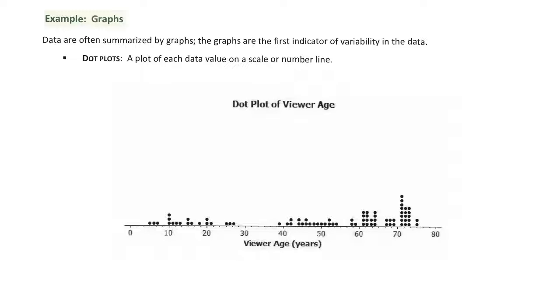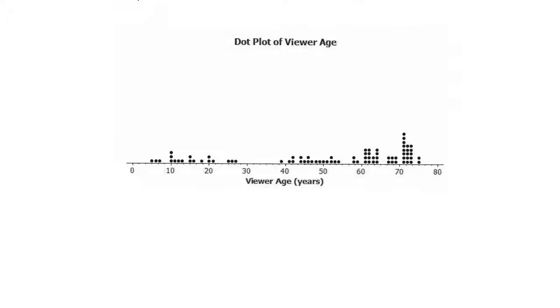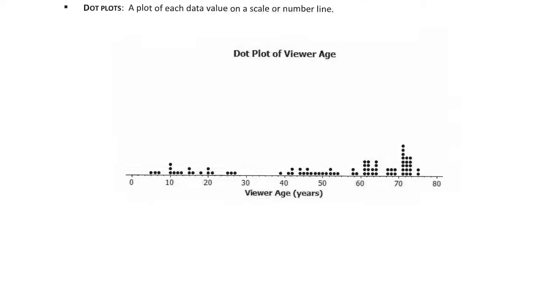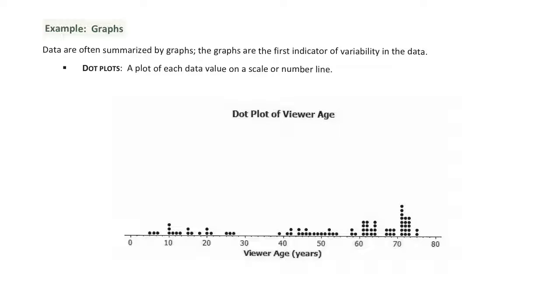It's very intuitive. It's exactly what you think it is, which is kind of nice. With a dot plot, it's very easy to tell if you have more of one particular data point. So if I have a lot of 71s, that jumps right out. That's a dot plot.